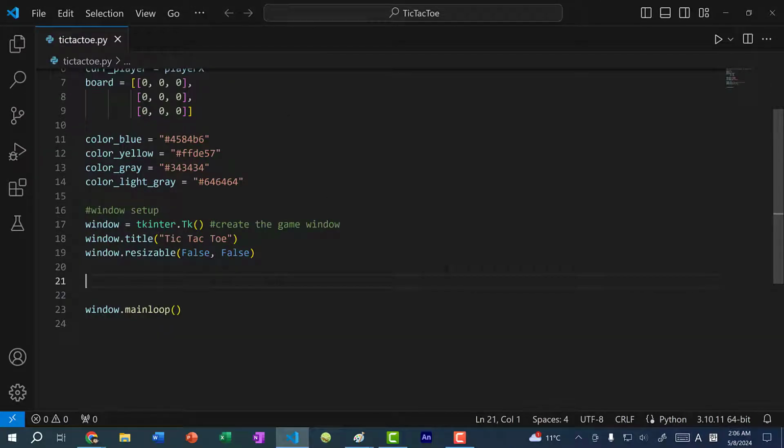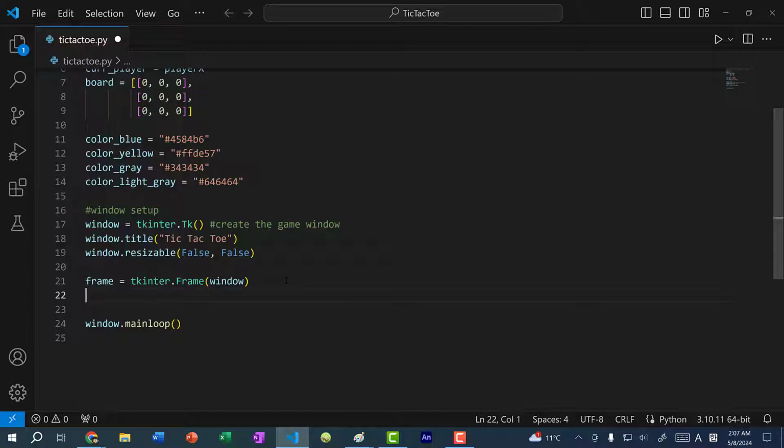Alright, now that we have our window, let's add some components to the window for our game. So I'm going to create a frame that will hold the components. So the components are the buttons and the text label. So I'm going to place these inside the frame, and then I'll place the frame inside the window. So here I'm going to create a frame, tkinter.Frame, and I'm going to pass in a parameter, window. So this means I am placing this frame inside the window. Alright, so we have a frame inside the window.